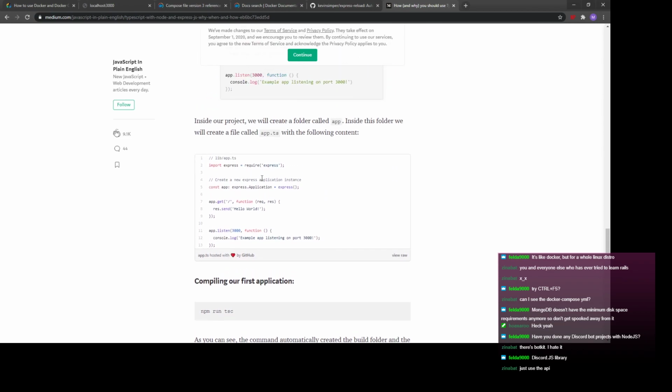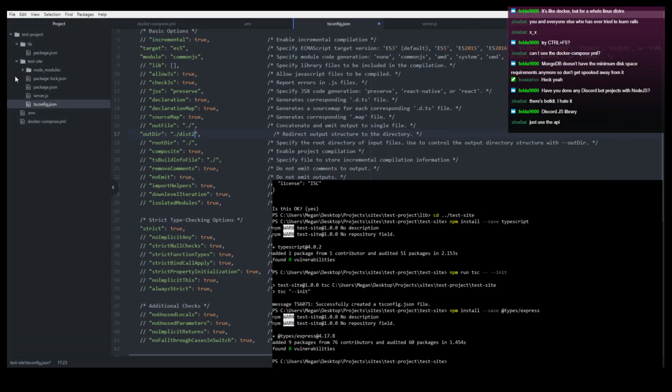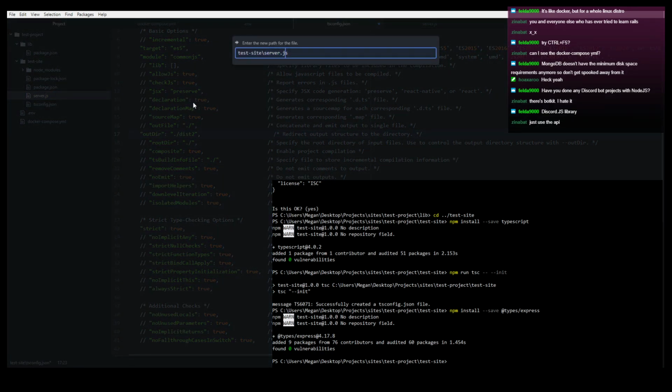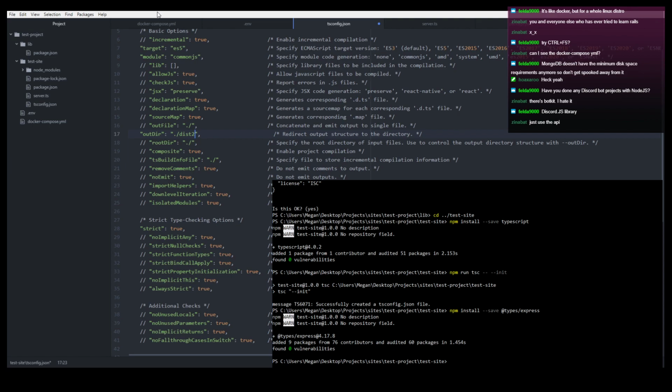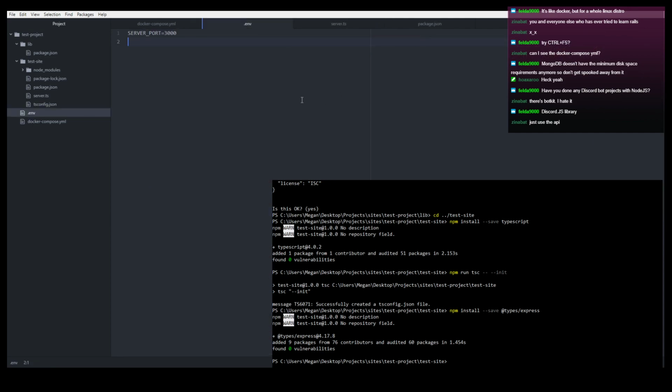So I can go in and rename this file to server.ts. I'm going to have to save with caution.